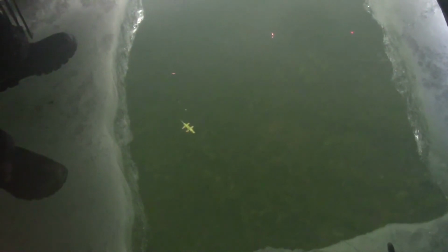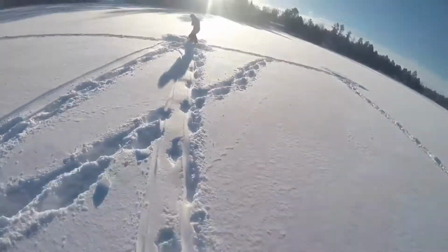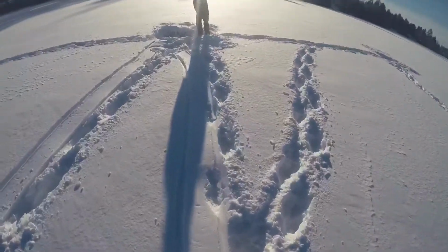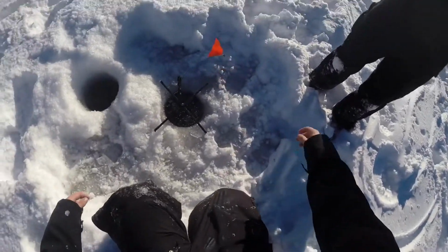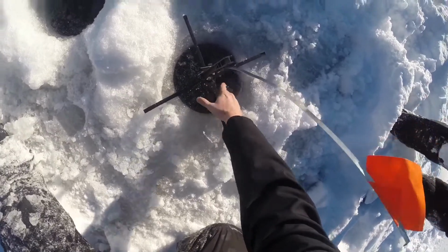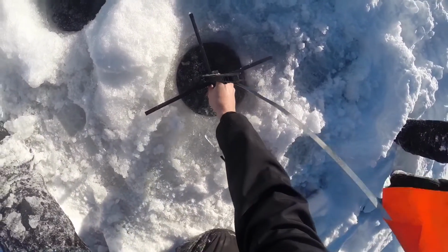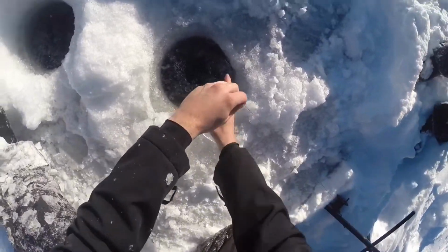Set up in the spearing shack. Finally got a decoy. Got it dancing around. We're in about 9 to 10 feet of water and see the bottom. No problem, crystal clear. Oh, on the new one. One last on that one. Still there. Oh yeah, he is.